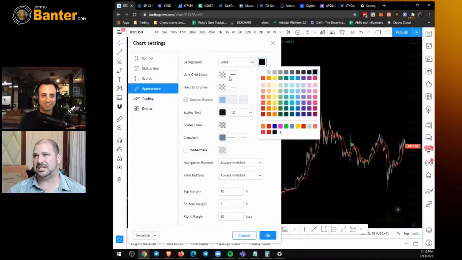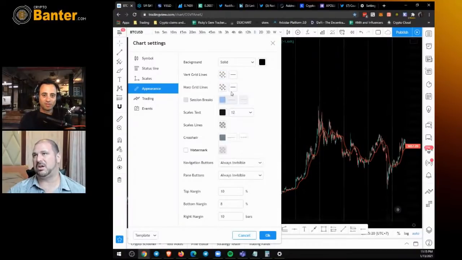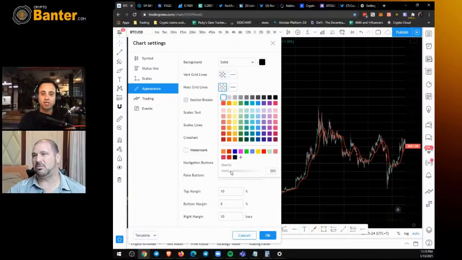Very simple and easy. And then you may want to have a little bit of color on your chart in the background to see a little bit of those lines because it can help you a little bit. So you put in a little bit of those lines in, and then you can have that in the background. So that's one way to do it. There is no right or wrong way.